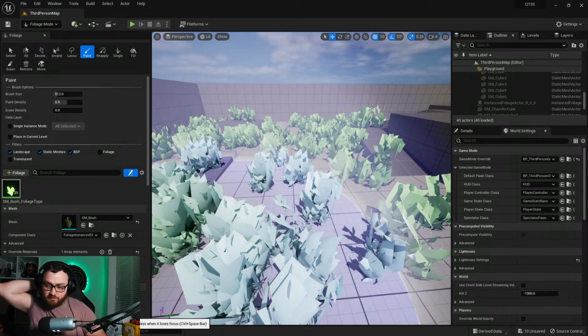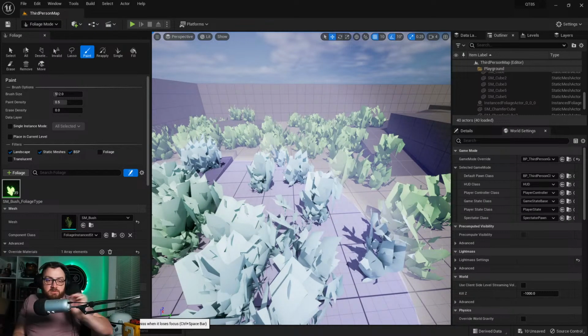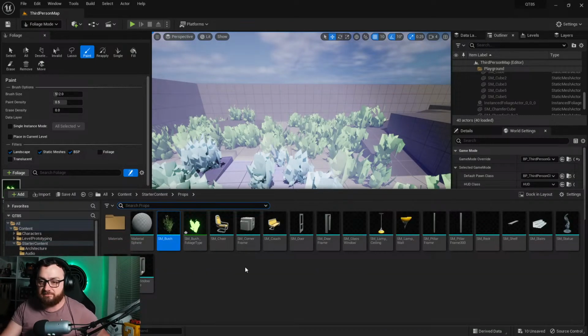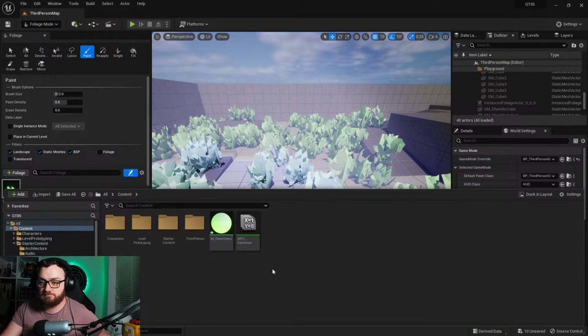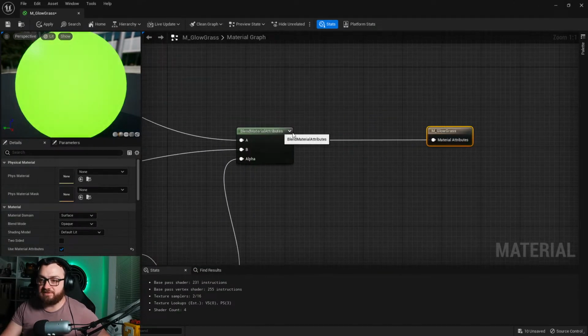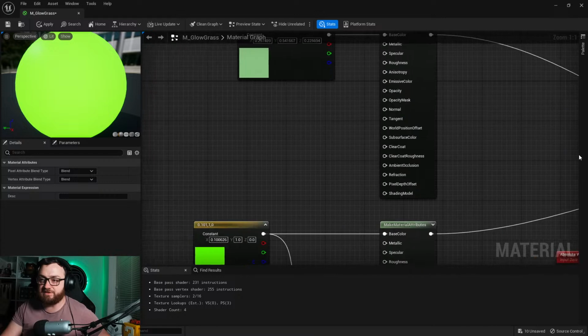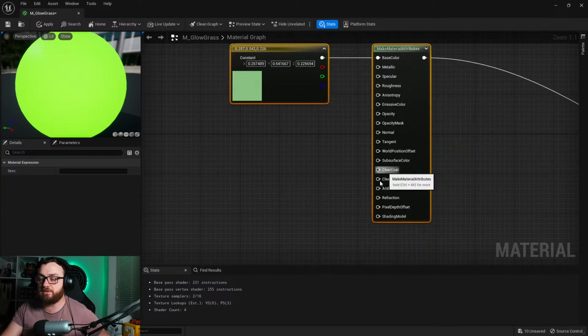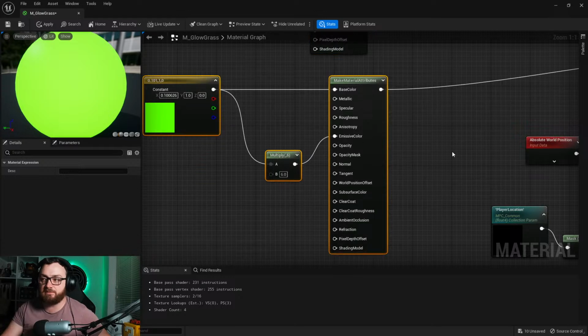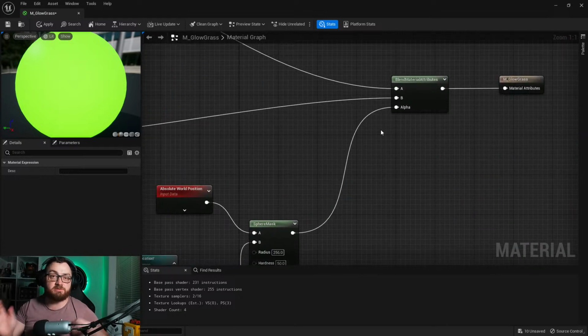You can make it wiggle and move around you, so it moves out of the way. So let me show you the code again for the material. We made it a material attributes thing, so we can blend the two together. The first one is when it's normal, and the second one is when it's glowing. And that's just A and B. So it works like a normal lerp. If you've never used a lerp before, it works exactly the same as that.